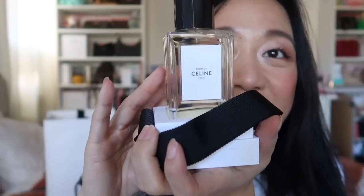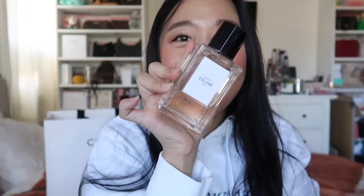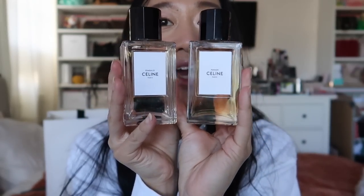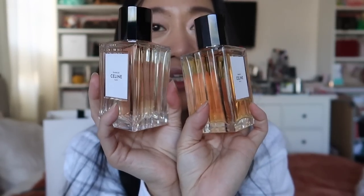Or maybe I should just not buy perfumes for a while and just smell like Celine. Look at it — the color is a little bit different because the Parade is a little darker. Now I have two Celine perfumes! This is Parade and this is Rimbaud — do you guys see the color difference? This one's a little bit lighter. Why did my friends start this addiction?